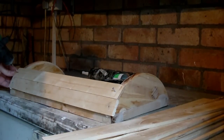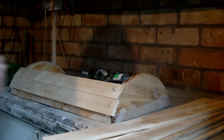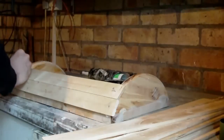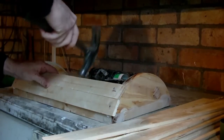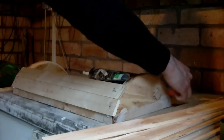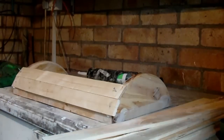Do the same on the other side. There we go. Couple of taps. And that's it. And basically, that's what I'm going to do all over the wood. I won't let you watch that, but that's what I'm doing so far.